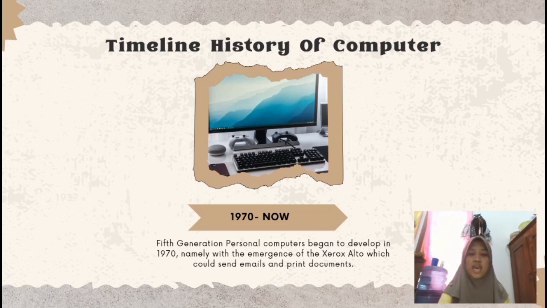Current era computers and their implementation. Personal computers began to develop in 1970, namely with the emergence of the Xerox Alto, which could send emails and print documents. The design also resembles today's computers, namely having a screen, keyboard, and mouse. In this era, many new discoveries also emerged, including dynamic random access memory chips, Ethernet, and floppy disks.